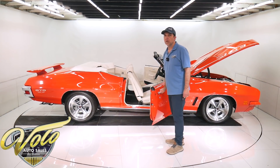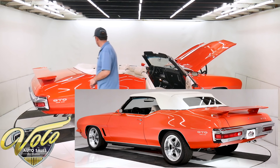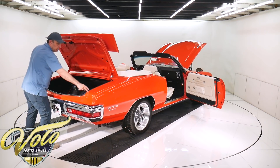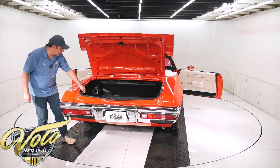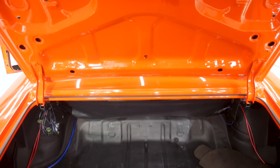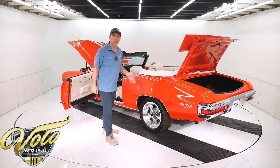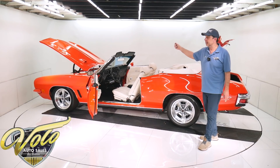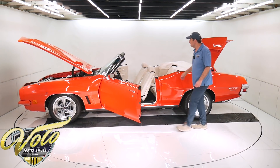The white convertible top is new, and the whole top frame was taken apart, fitted, painted, and new weather strips were made — real nice. The trunk compartment is all clean metal, painted beautifully. The weather strip has a new well liner painted black. He had a temporary stereo just sitting in the car and left the wires, so that's one more item not done. There's the factory hole in the dash — he didn't want to cut it, he didn't know what the next person would want. So the air conditioning and the radio are the two items that are unfinished. If you're buying it at our sticker price, we will finish those things — talk to the salesman about that.